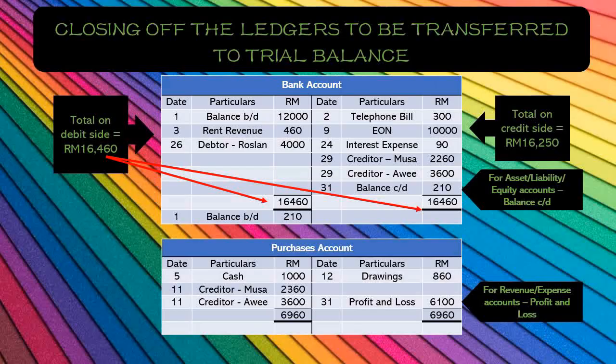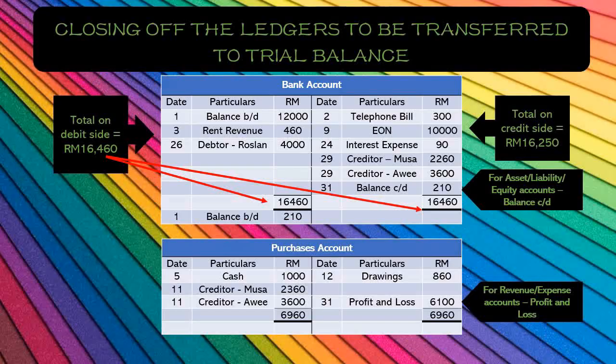Okay, lepas dah buka account semua, kita kena belajar tutup account tu. We need to learn on how to close off the ledger so that we can transfer the balance to the trial balance. Kita nak tahu berapa baki dan account yang tinggal tu. Contohnya tadi, remember your bank account tadi, yang kita dah masukkan daripada opening balance, kemudian kita masukkan transaction sepanjang bulan. So now I would like to close off the account. So, kira dahulu mana lagi banyak. Kat sebelah debit lagi banyak ke kat sebelah kredit lagi banyak.